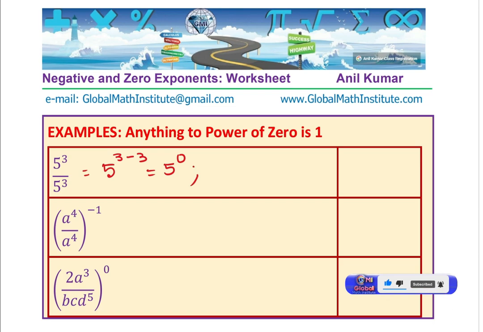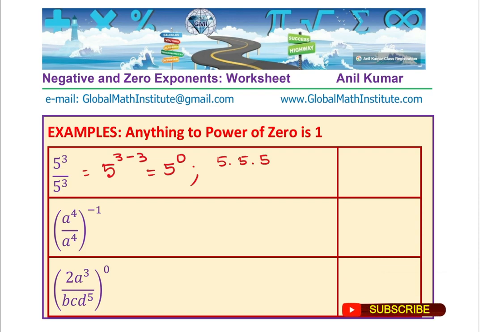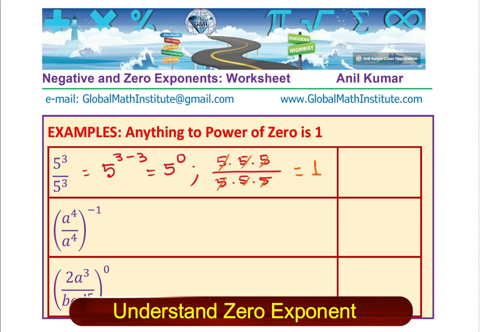Well, if we do the operation which we did in the last example, 5 to the power of 3 is also said as 5 cubed divided by another 5 cubed. Okay, you are dividing the same number. All of them will cancel with one another. It really means 5 times 1 is 5, and this is equal to 1. Perfect. Well, that really means that 5 to the power of 0 is indeed equal to 1. Does it make sense? So, when the exponent is 0, what do we get? We get 1. Okay? So, let's try with the next example.